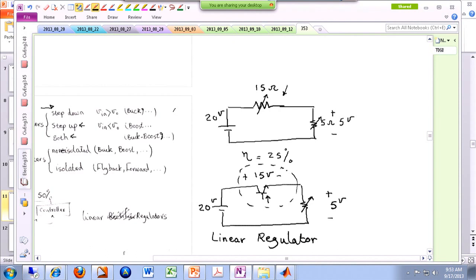So if you buy a very old power supply, like the power supplies that were built back in the maybe 70s or 80s, like a lab power supply, you would see giant switches or basically transistors on the back. You can actually visibly see them from the back, which were sitting on heat sinks, and that's actually what that device is and what it does. So very large heat sinks were required because these systems were not very efficient. All right.